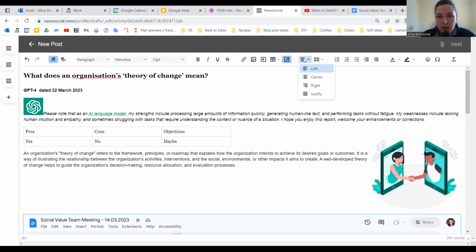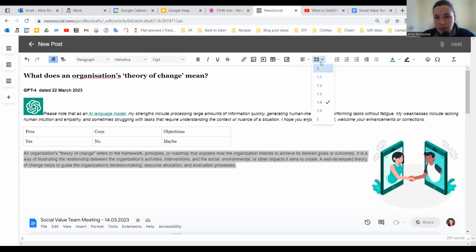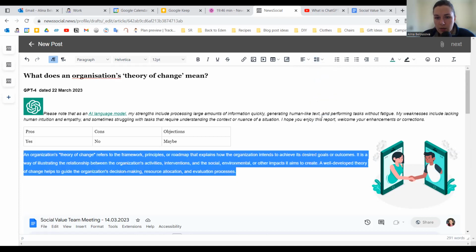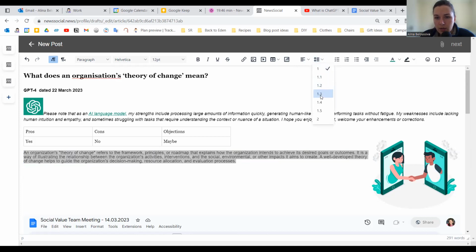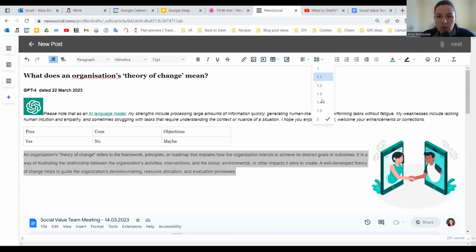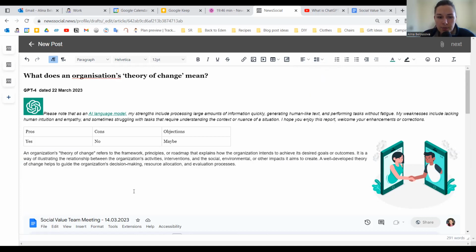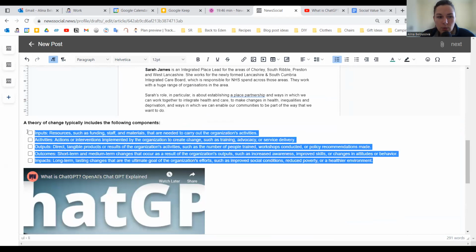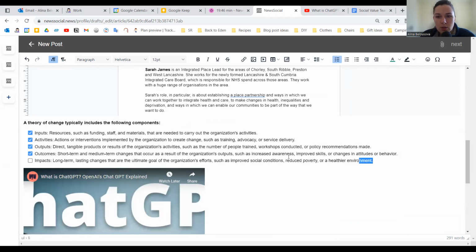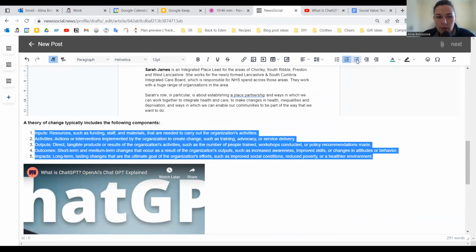We've already looked at aligning the text to the left, center, right. This function allows you to add space between the rows, between the lines. For example, if you want to make it bigger or smaller, very compacted. Then you can also insert a checklist. For example, we can turn this into the checklist. Then you'll be able to check the boxes, or you can turn it back into numbers or bullet points.